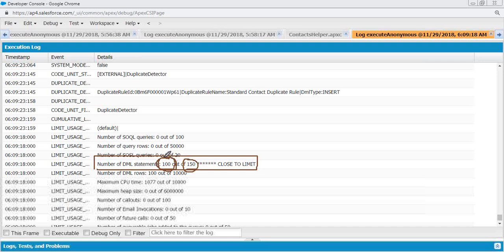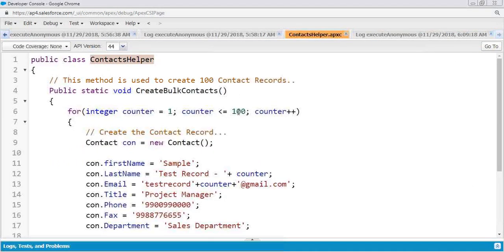Suppose the for loop is repeating for more than 150 times, then what will happen? Let me show you now. I'm indicating the counter value from 1000. I'm iterating till 1200. Now tell me how many times the for loop will be iterating right now over here? 1000 to 1200. That means 201 times here.